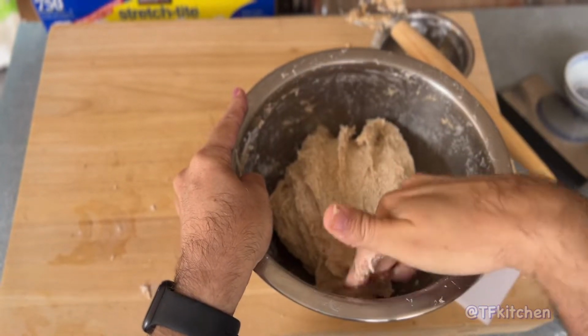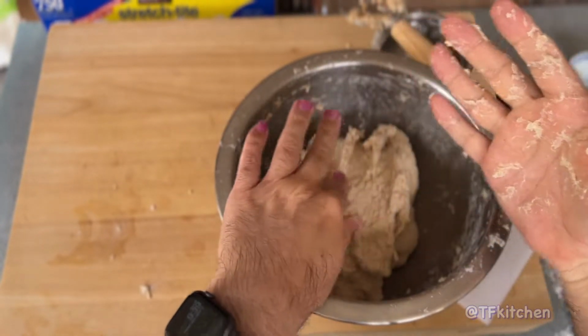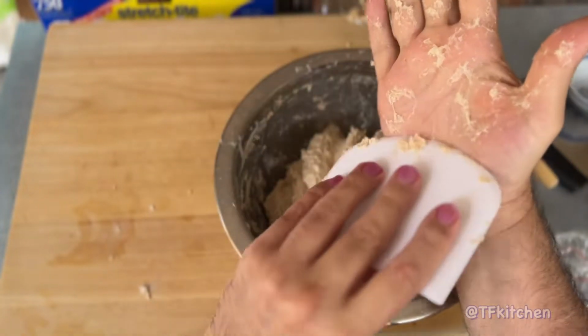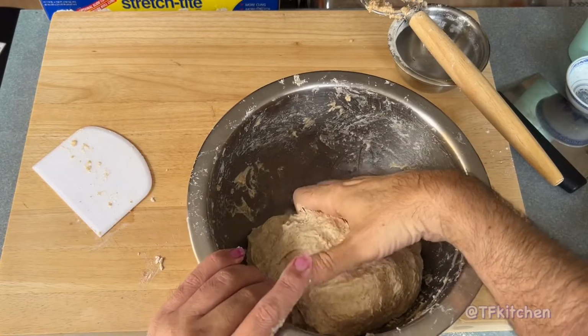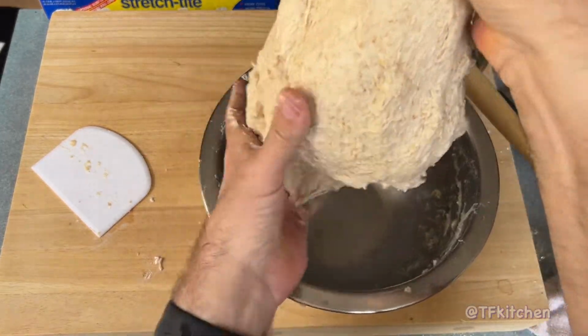You're going to let it rest for half an hour, and we're going to come back and do this 3 times. Make sure, again, to get all this dough off. It helps. So we've done this 3 times now. This is the 3rd time of the stretch and folds.